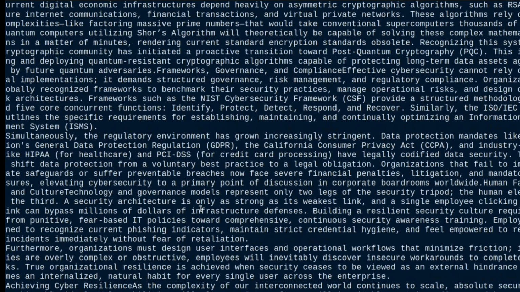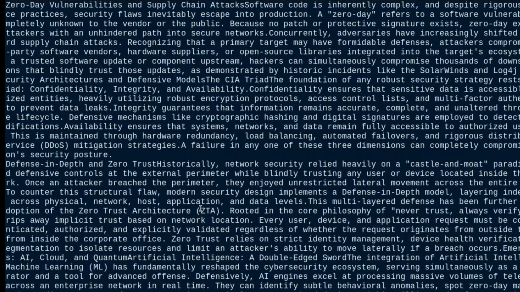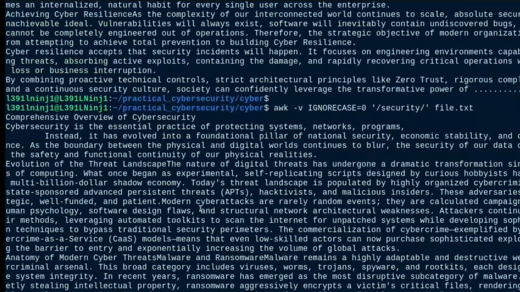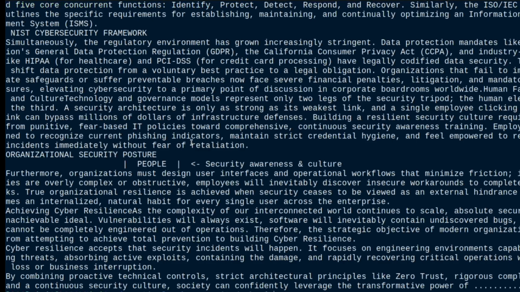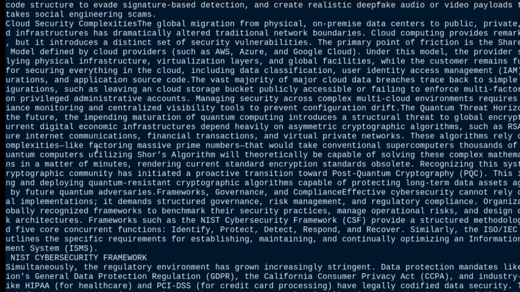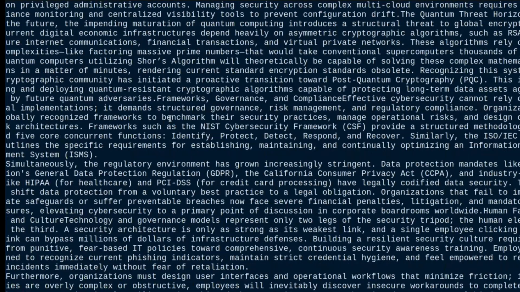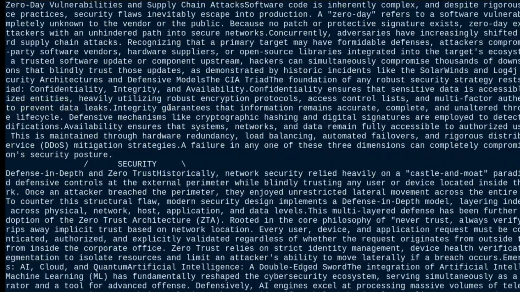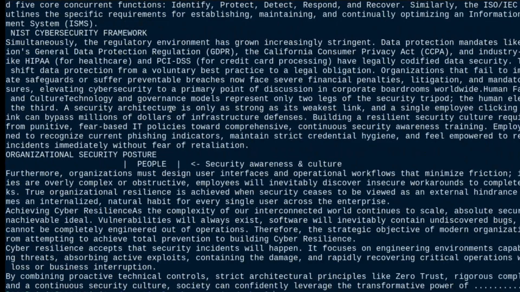And what this has done, it has also removed every space between these lines. It has compacted these lines. But for this one, it does not care for the casing of this word security. Now you can see that we have this security in capital letters, but up here we never had that word anywhere. Everything was in small letters. But down here we also have security in capital letters because we are ignoring the case.